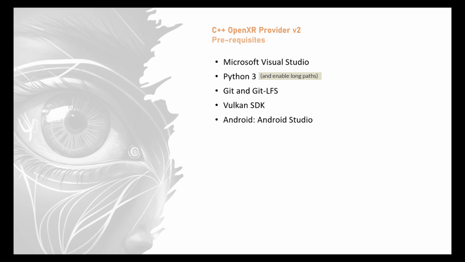And for building for Android devices, you will need both the Android Studio as well as the latest copy of the Meta Quest SDK. So if you have all of these already set up in your development machine, feel free to go on to the next video. Otherwise, you can also freely skip portions of the next few minutes of this video to jump ahead to prereqs that you might not have yet. All right, let's get to it.